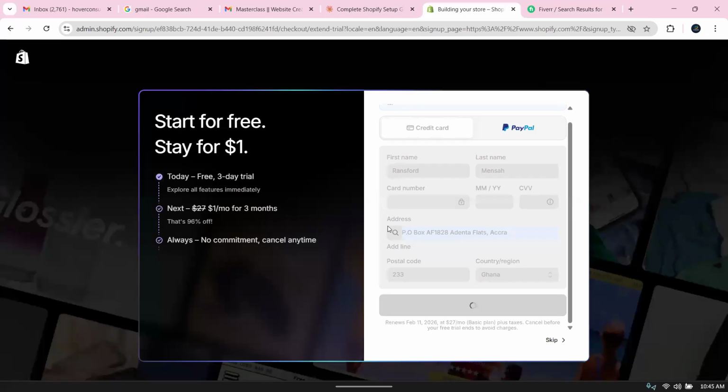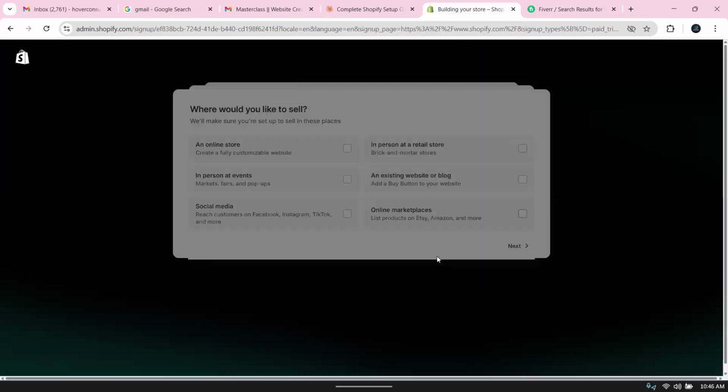A small screenshot like this will kill me. It's digitally not friendly to share card details. So they take just $1 just to test the card, and you are hooked on. Oh, come on. Let me just skip it for now.